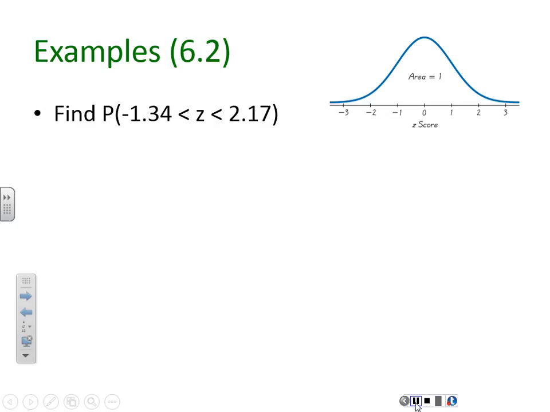Looks good, Jacob? I know you found it from the right spot. But now, if I'm wanting the probability that it's between those, this is the area to the left of this one. This is the area to the left of that. If I want to find the area between, what would I do with those two?